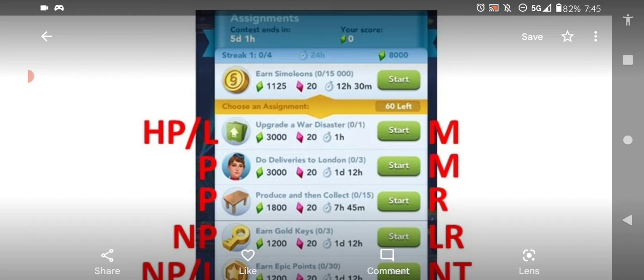Now we have a premium. I don't know why he marked it high premium. A premium war disaster upgrade war. It is limited. That's what the L means, meaning that once the war cards have been utilized, then he has to earn more, or he won't be able to do that assignment. It is a main task because it's worth 2,000 points or higher.